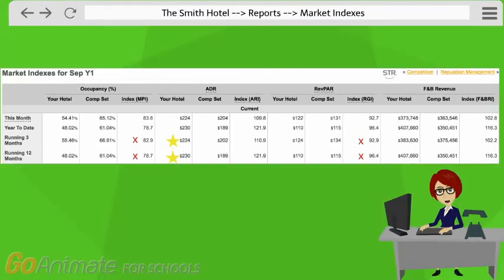My phone has been ringing off the hook about this hotel. The Smith Hotel are the rate market leaders. Their ADR running 12 months year to date is $230. This is $41 above the market. It appears this market is price elastic or price sensitive. How do I know this? Well, by looking at the Smith Hotel's ability to capture market penetration index. Currently, it is capturing less than its fair share in occupancy. The result is attaining less than 100 RGI index.